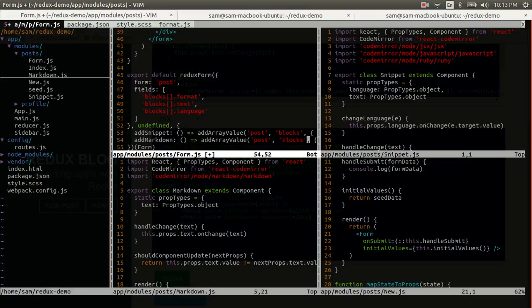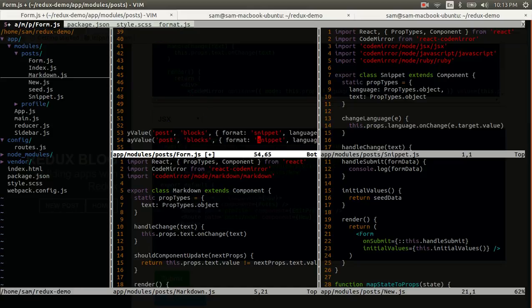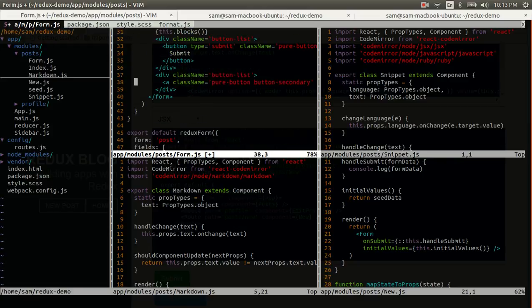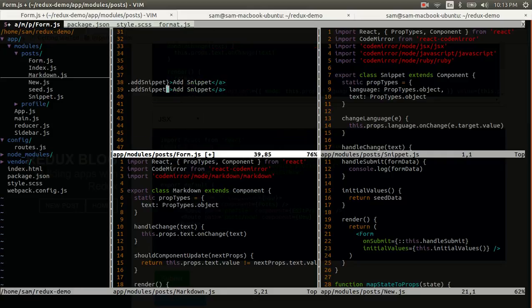It's still going to my blocks array, but this time the format that we're using is Markdown, and of course we don't care about the language at all.